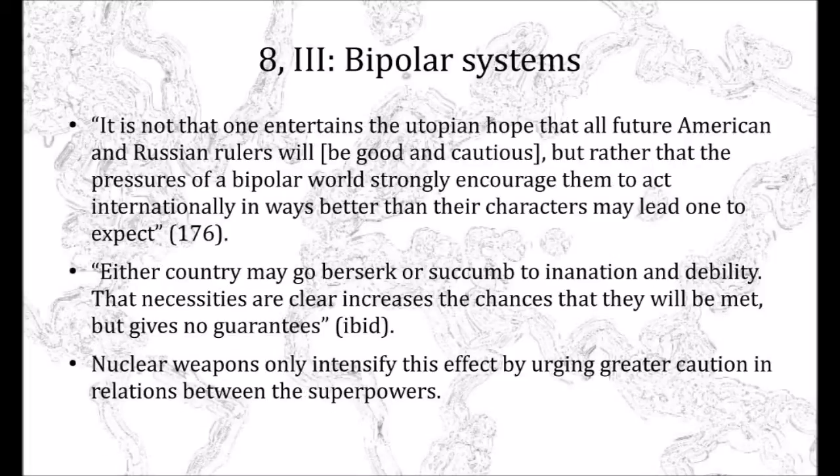"So it is not that one entertains the utopian hope that all future American and Russian rulers will be good and cautious, but rather that the pressures of a bipolar world strongly encourage them to act internationally in ways better than their characters may lead one to expect. Either country may go berserk or succumb to inanition and debility. That necessities are clear increases the chances that they will be met, but gives no guarantees." So he's arguing that it is so clear in the bipolar world what is at stake, and that negotiating and bargaining between two powers is so much easier, that we can expect the behavior of the leaders to be better than we might expect based on the character of the individual leaders.